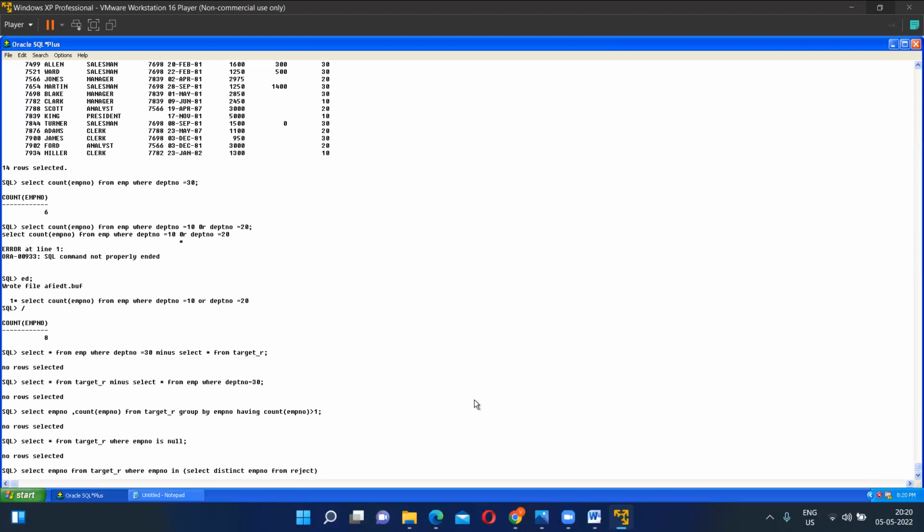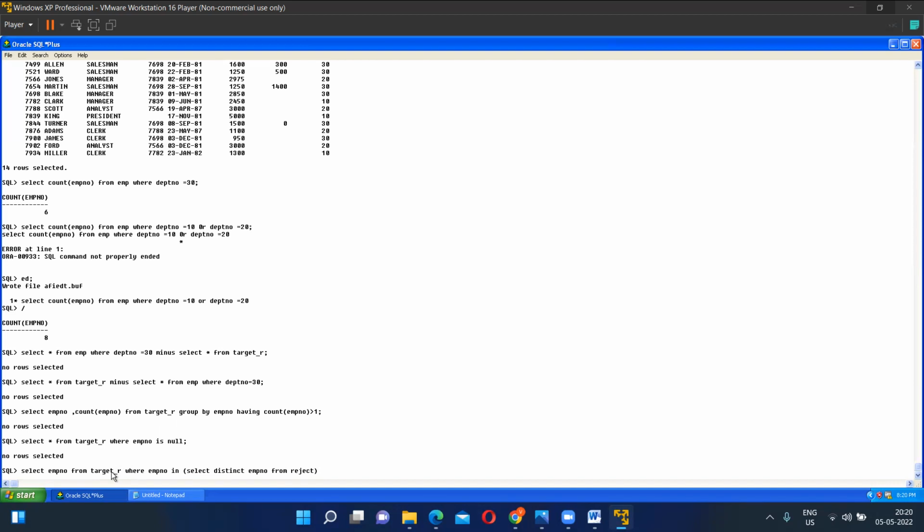So what will be the output of this query? Guys, what will be the output of this query? First, it will get the employee numbers from the reject table. Then it will send them as employee numbers to the target table, and they should not be present. Yes or no, guys? Should it be present or not present? It should not be present.